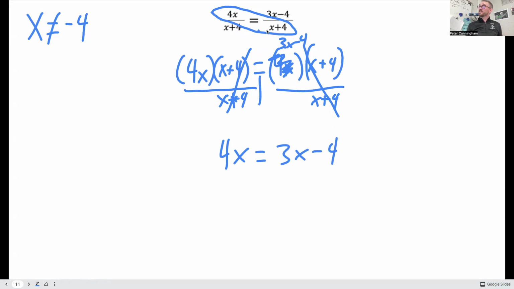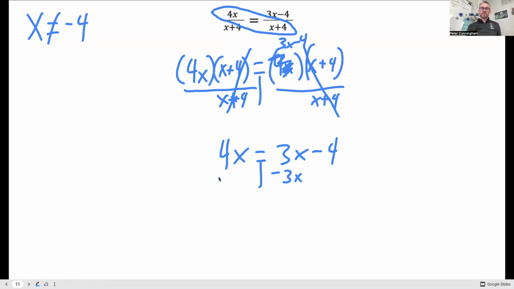If you have the denominators the same, you can get rid of those denominators and just solve for the numerators. You're trying to figure out where these two numerators are the same. And it's when 4x equals 3x minus 4. We could have just, from the jump, realized, hey, I just want the numerators to be the same. So when is 4x equal to 3x minus 4?